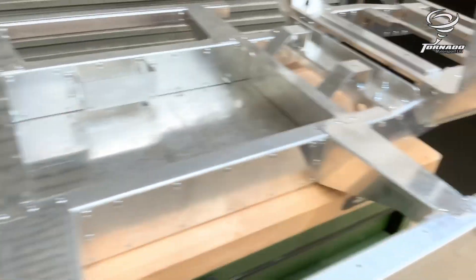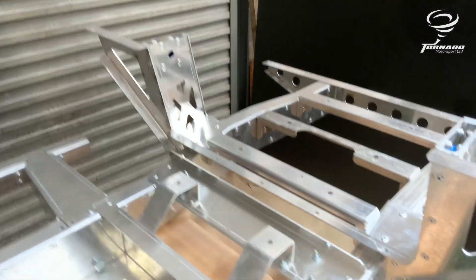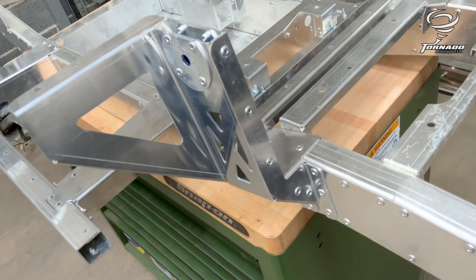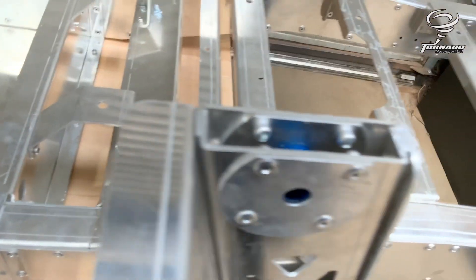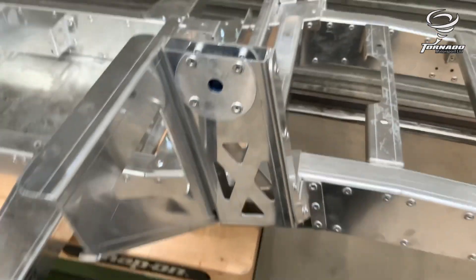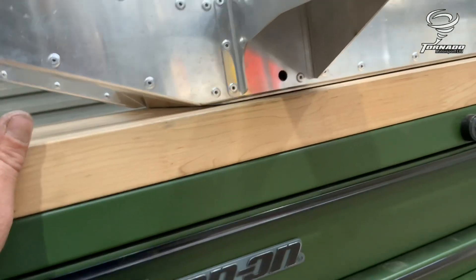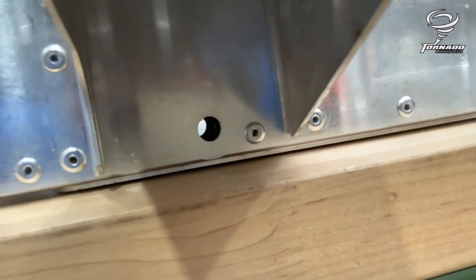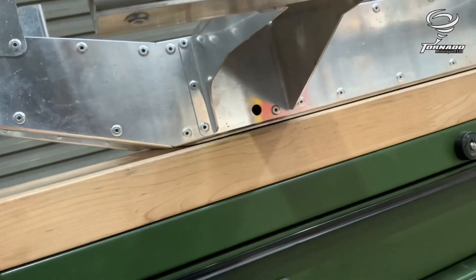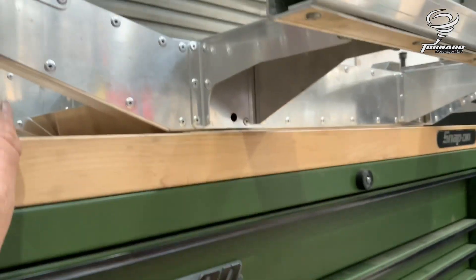I build the chassis rails with the outriggers on as they go along — the outriggers and the rear shock mount. Remember the rear shock mount has this cross member across it, so if you put any of these rivets in at the front you have to take them back out. Don't forget the back of the shock mount has got this brace that comes around, which makes that three thick. Also, when building the chassis rails, one major important thing you do not want to forget is putting these bushes in. The bottom of the chassis where it's folded by the bushes sticks out slightly, so that just needs a slight bit of sanding to make sure the chassis is flat.